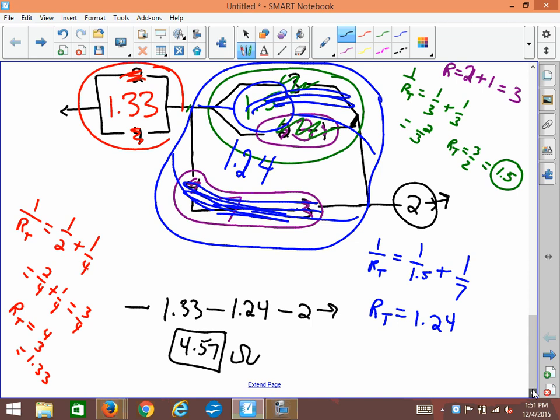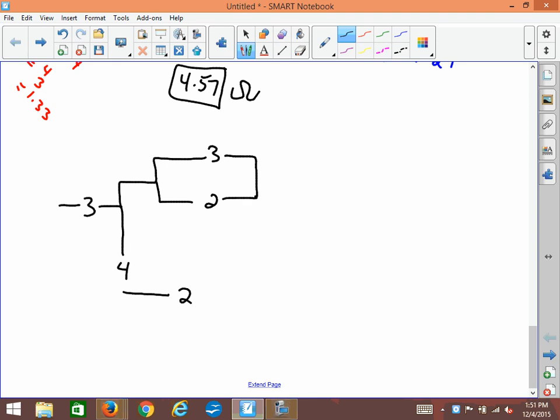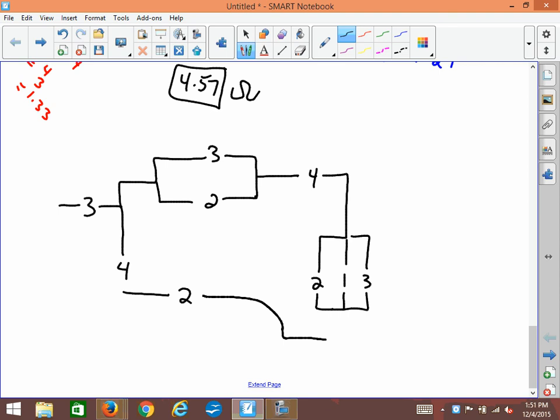Okay, we'll do one more example together, and then I think you'll be all set to try some on your own. So let's draw another picture here. Let's draw 3 ohms here, and let's bring the circuit down here to 4 and 2, and then up here, 3, 2, and then over here we'll go 4 ohms, and then we'll come down like this, and we'll have another section with 2, 1, and 3 ohms, and then we'll join those all up like this, and this will come around like this. We'll bring it down here, join it up with that, like that, and that'll be the end of it.